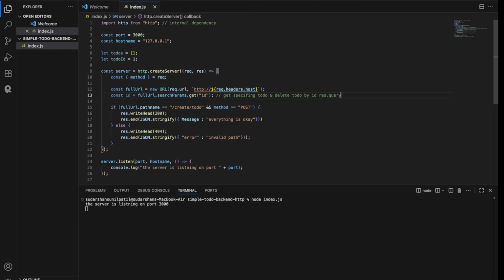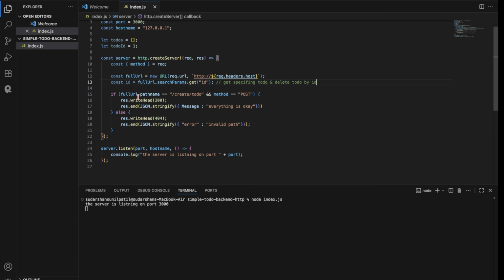Okay, so if fullURL.pathname, which is the route, is this and the method is this, the status code should be 200 and the message should be everything is okay.